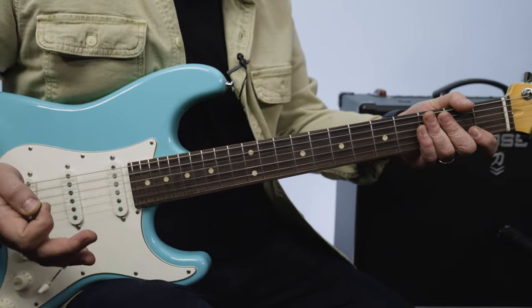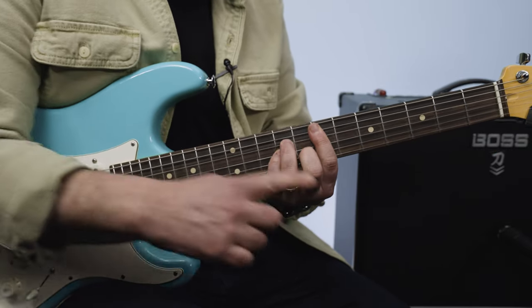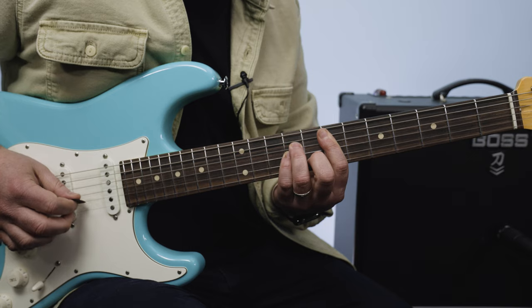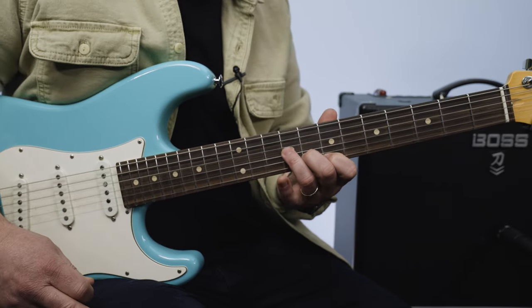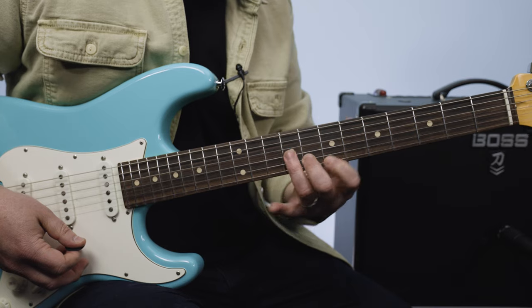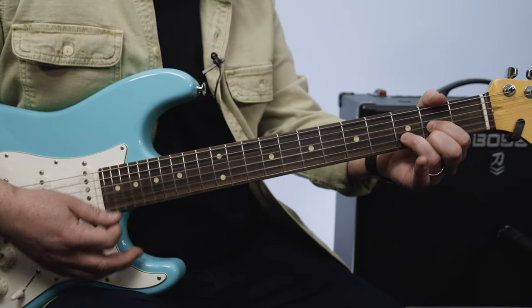But we also have an E minor, and you have that A rooted A minor shape right there. So if I just played the top three strings of that chord, it's that. 7, 8, 9, so for E minor. And then for the G, and then for D, I'm playing regular D.